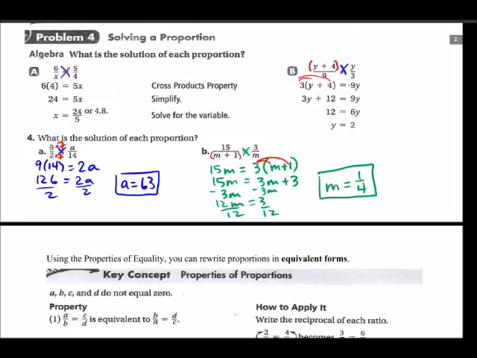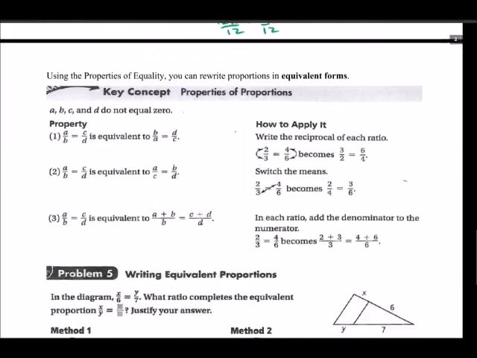You're going to want to do those in your head because they're easy. But I want you to use your cross multiply because when the problems get difficult, like part B, you can't just do that in your head. So I want you to know how to do these properly. All right, let's move on.